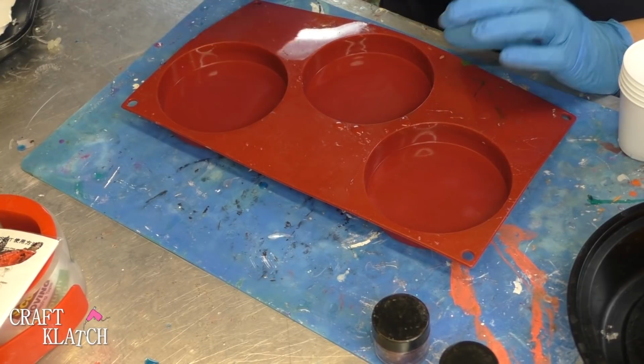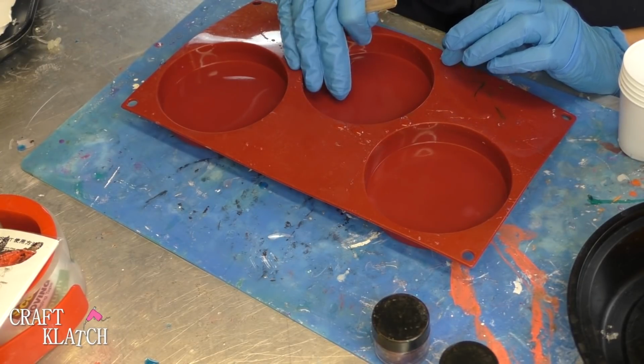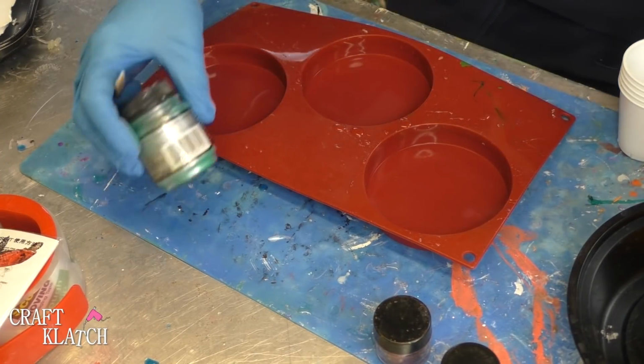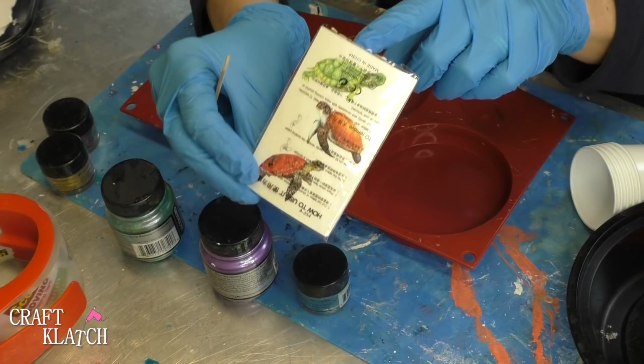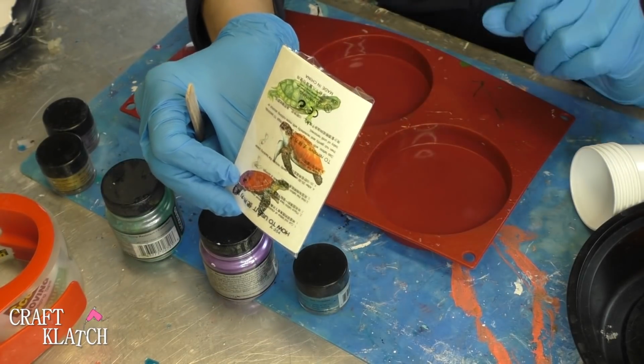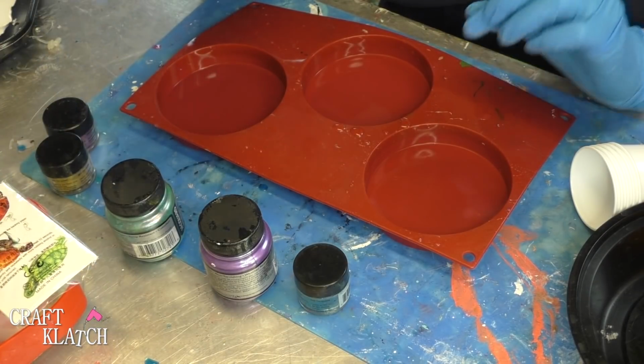Today we're going to use some temporary tattoos and do turtle coasters. For the background of the turtle coasters, I'm going to use the fast curing resin that cures white, but I'm going to add some pigment powder to it, and I'm going to make a bunch of them. I found these temporary tattoos of these turtles online, and remember, you can always find the written directions and materials list over on my website, craftklatch.com.